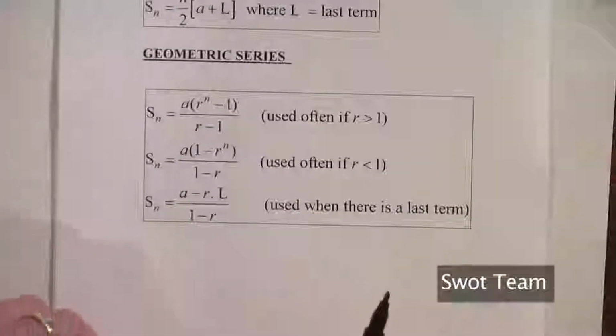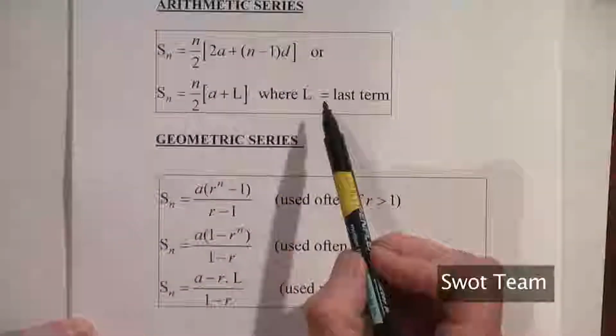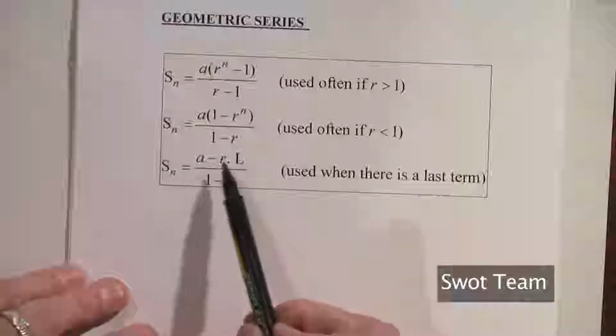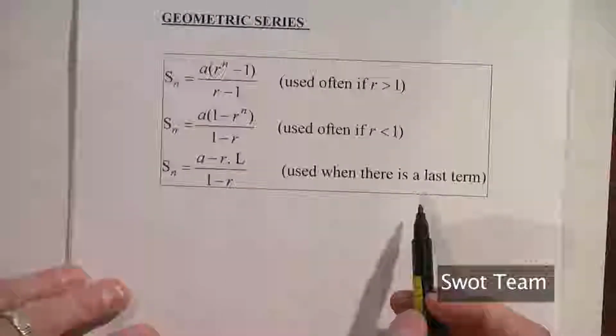By the way, of course, you can pick one and just use it. So if you use a(r^n minus 1) over r minus 1, that is fine too. But also for convenience's sake, we look at this. Now here's something that you might not know. We've got the last term for the arithmetic series. Here is the formula for the last term of a geometric series. It's not in the formula sheet, but maybe well worth knowing. Again, not necessary, but I'll just put it in for fun.